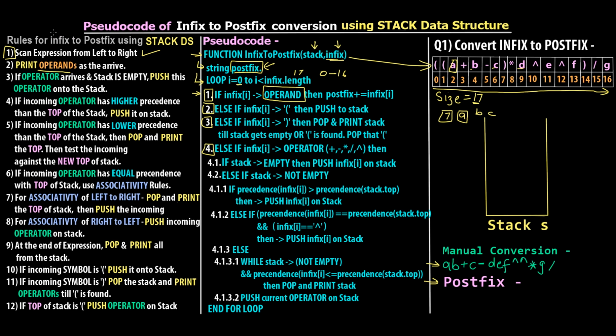So rule number 2 is basically point number 1 or part number 1. If infix[i] is an operand, then just put it in the postfix string that we've created, and lastly we will print this postfix string, right? So at the end of this entire function, in the postfix string we will have the output. Over here in the rules we are just saying print the operands as they arrive. It basically means that just put the operand in the postfix and at the end we are going to print it anyway. So part number 1 or step number 1 is done, and it is for rule number 2.